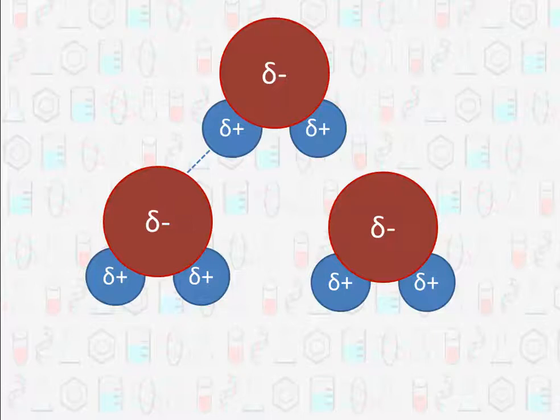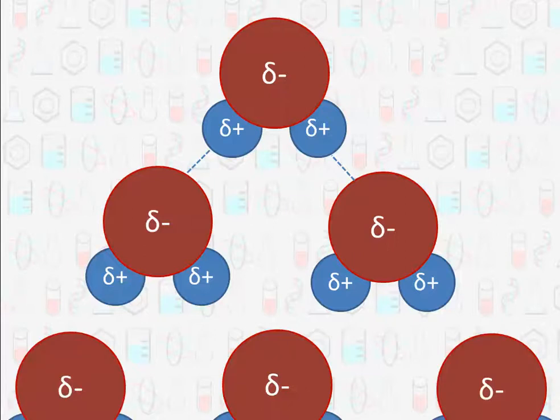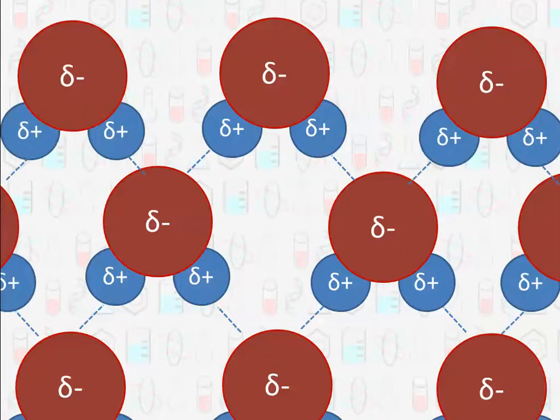So then a third water molecule moseys on by. And this hydrogen, partially positive, is attracted to this oxygen, partially negative. And if a fourth one comes by or more, the bonds continue positive to negative, positive to negative, positive to negative. And this keeps going. I could have added a row up here and it would have been just the same. There would have been even more. The positives attract to the negatives and start to build these little walls.